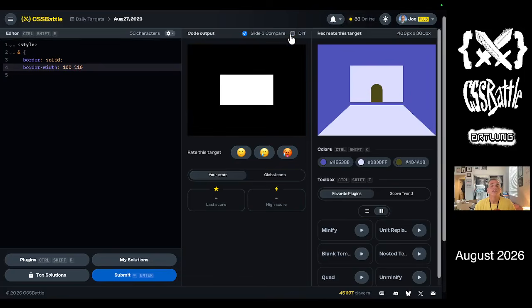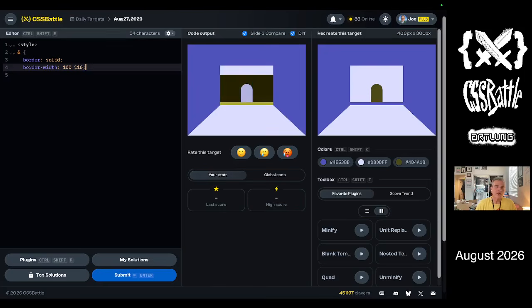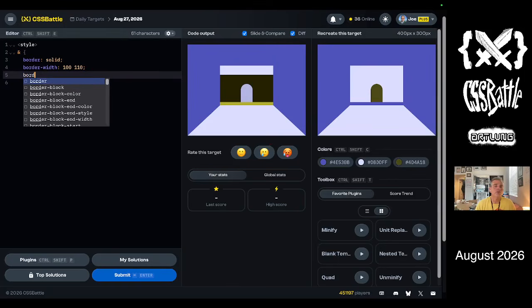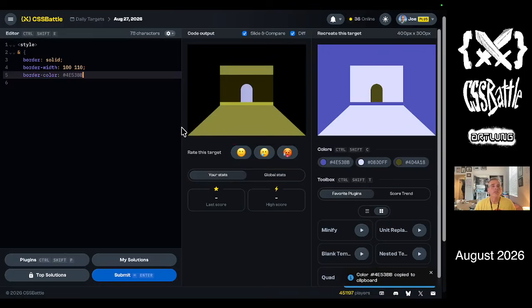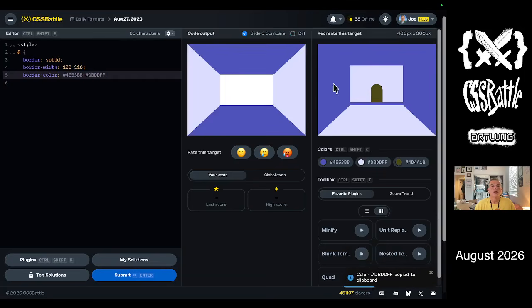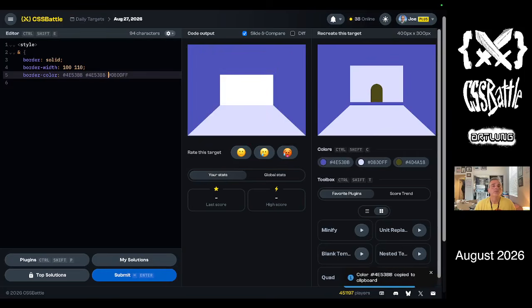Okay. So why am I doing that? Now I'll show you border color, and I'm going to set what? Font. And I think that's what I want. So 3 colors. And I believe I've done that.